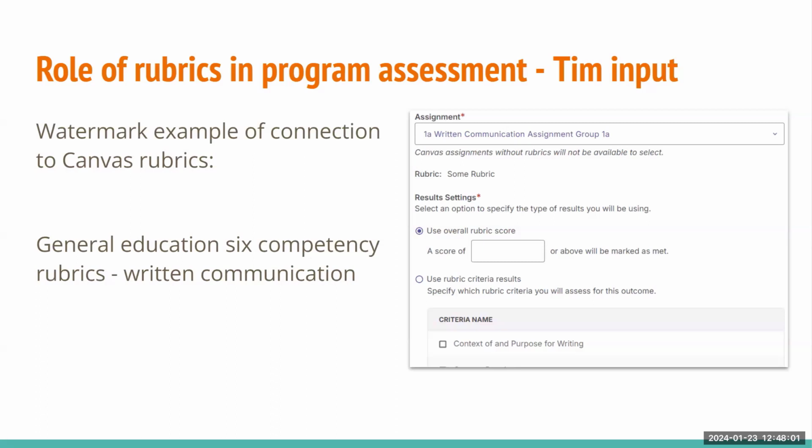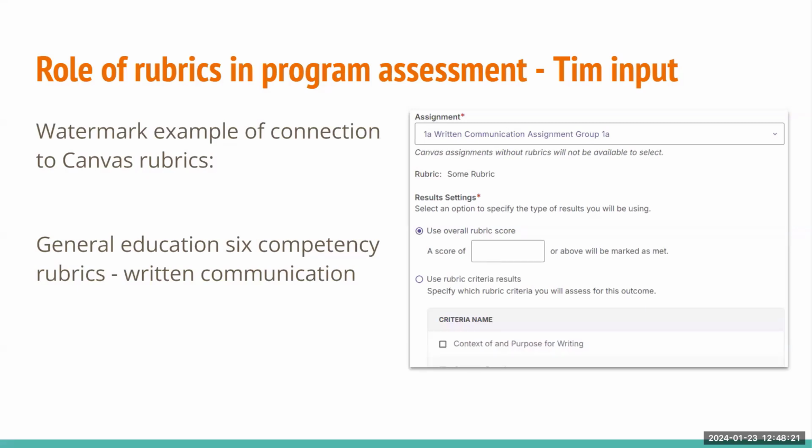Again, I would rather your time be spent on, well, what does that mean to me? And what does that say to me about my program or about the knowledge that my students, our students are demonstrating or not? And what changes do we think about making to the curriculum because of those results? So I think the tool works well to help us with that.